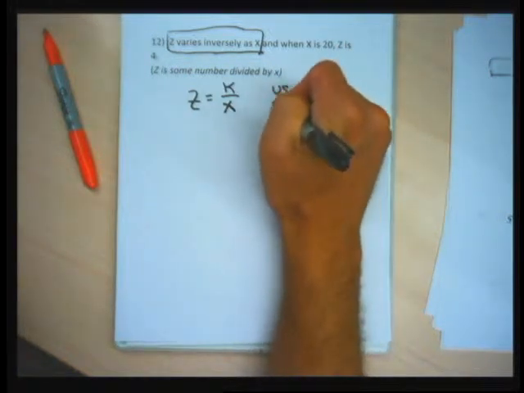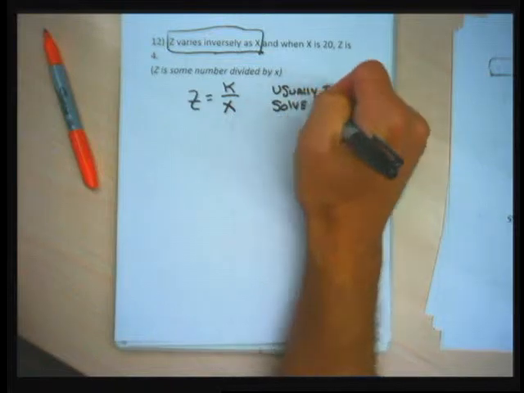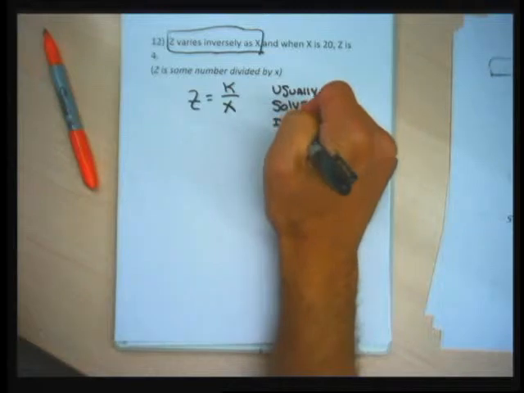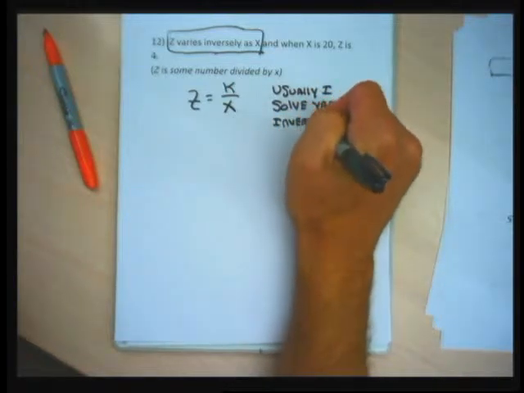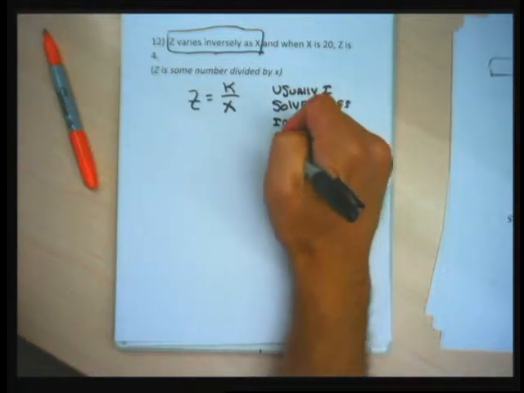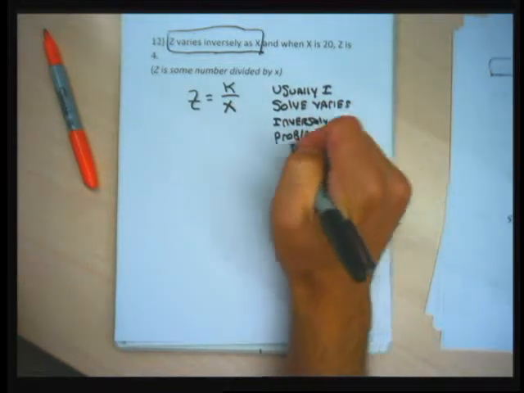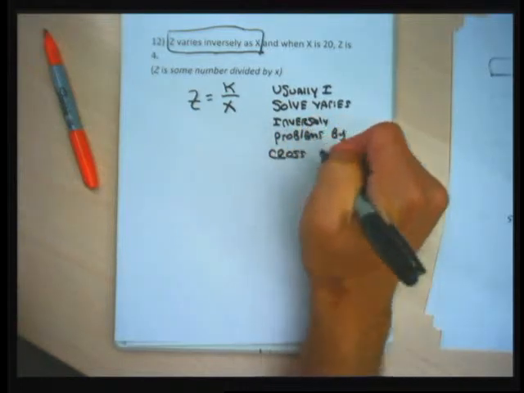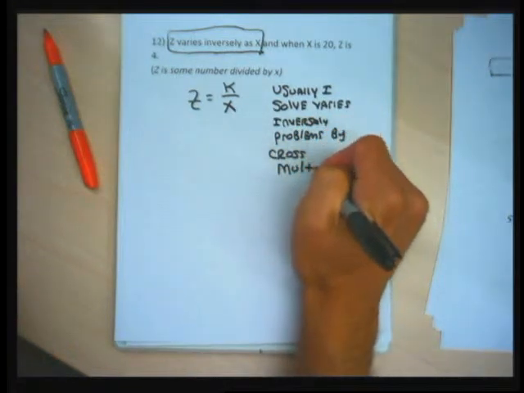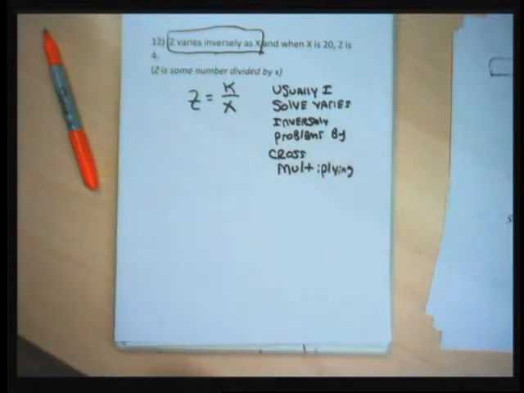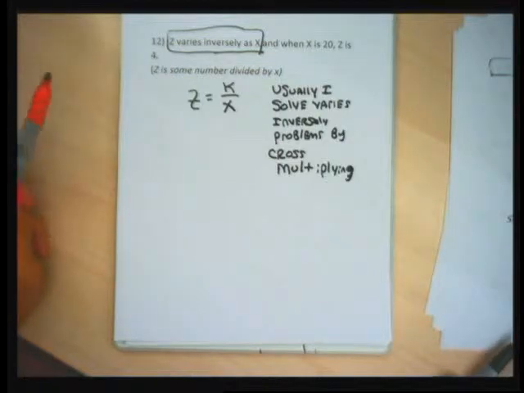Usually, I solve varies inversely problems by cross-multiplying. You don't have to, but it's a good thing to do. We did a lot of cross-multiplying recently in Chapter 2. So if you're working ahead of me, I gotta spell cross-multiplying. That's not a good thing this morning. I think that's spelled right. Usually I just try to write really sloppy when I can't spell something. So I'm going to solve this by cross-multiplying.